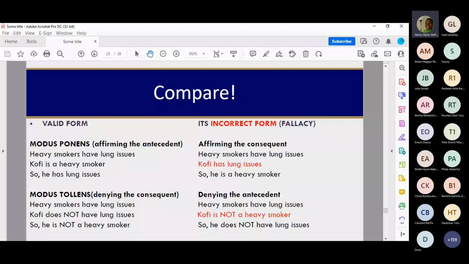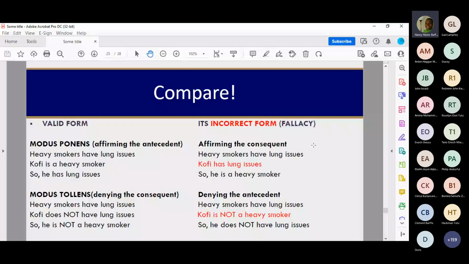Fruits. That means if I say heavy smokers have lung issues, in that box of lung issues, the universal set, a big one, and inside it is a set of what? Heavy smokers. You can also have sickle cell patients being what? Another subset inside the big set of lung issues. And so on and so forth. Those who have gotten broken hearts may have lung issues, I don't know. Those who have overeaten, blah, blah, blah. So inside a set of lung issues, the antecedent conditions that generate the consequent called lung issues are many.